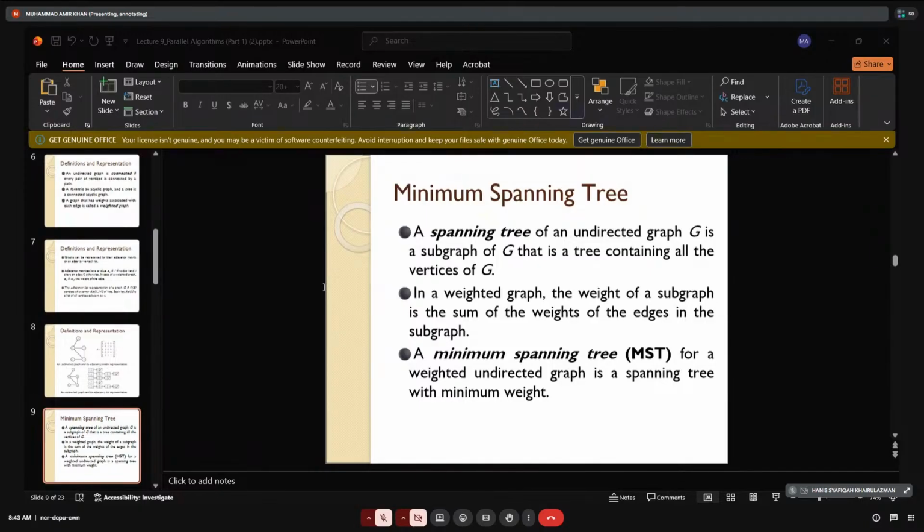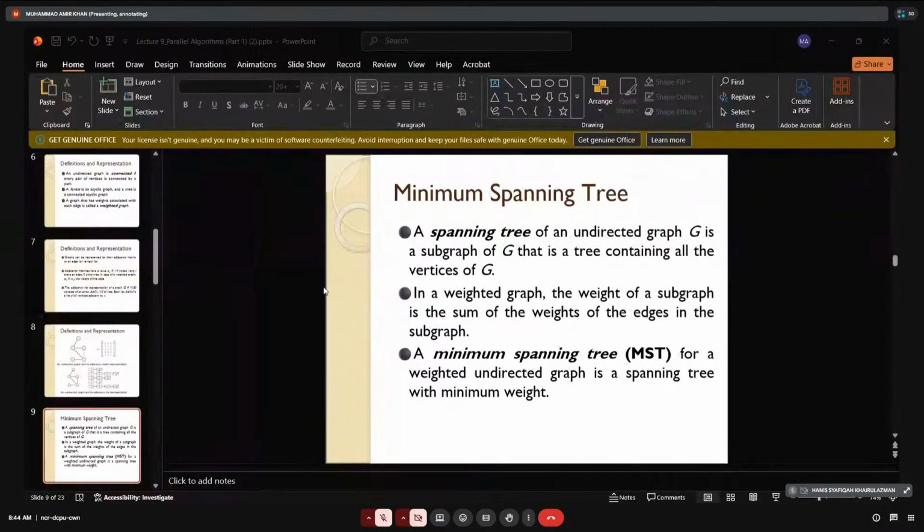Understand why we have a route, for example 1, 3, 8, 7, 6, 5 going to this side, this side. So we want to minimize the turn. We have to minimize the total cost. We have to minimize the total distance. Understand? That's why we say that this is the minimum spanning tree, or MST.